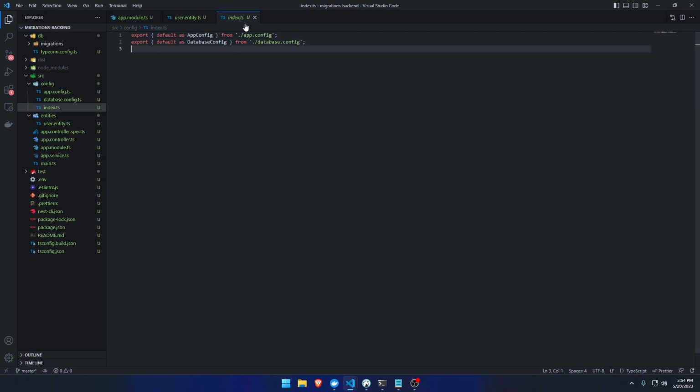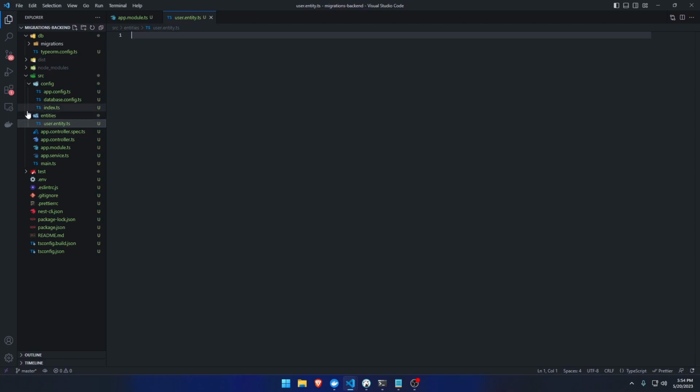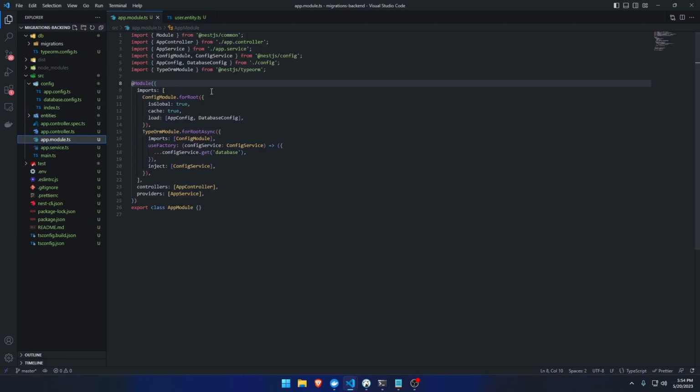You're going to export the database config. And inside your app.module, you're going to use the config module to load the app config for the port and node environment, the database config for the entire setup that I've just talked over. And now you have to set up the TypeORM. Now we're using the forRootAsync here.